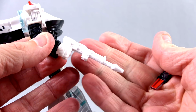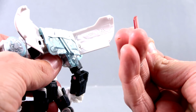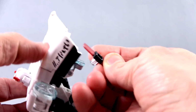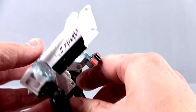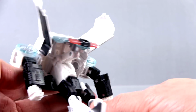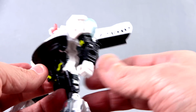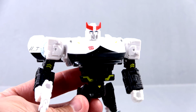The gun itself looks really very nice, has that nice classic sort of look to it. But this, I'm just going to leave this on this guy here. I just think that looks fine there. It does kind of stick out a little bit, kind of really far from the body, but it's not too bad. The overall look of him is really very, very impressive.